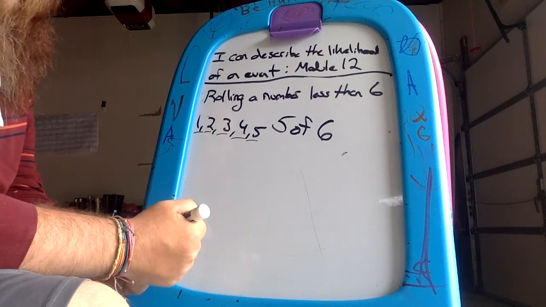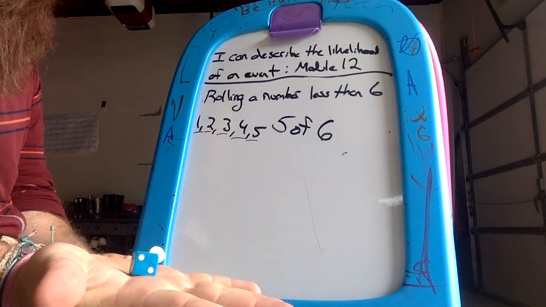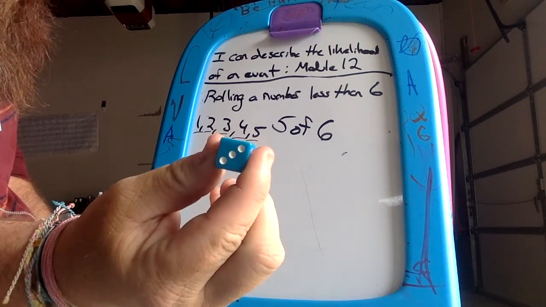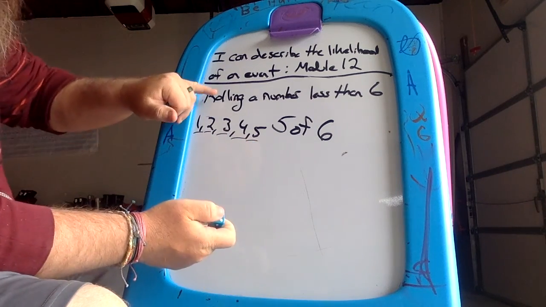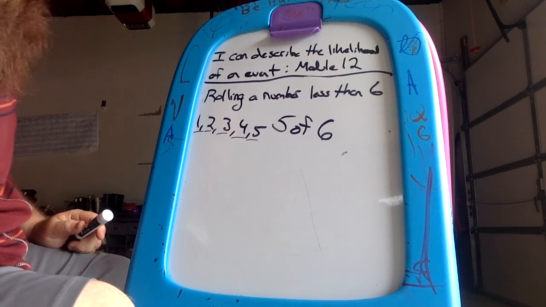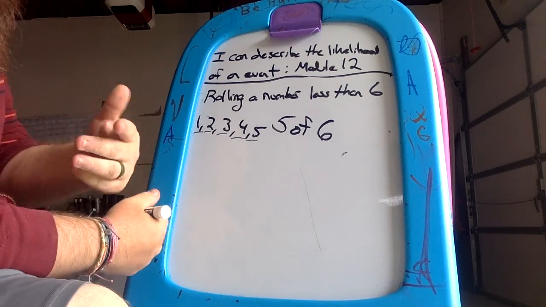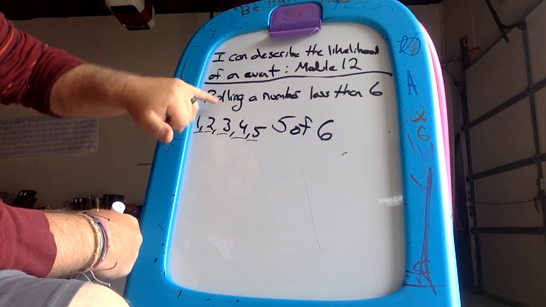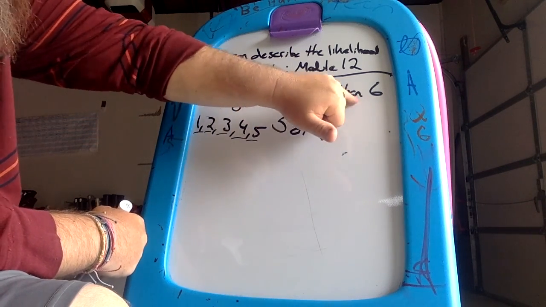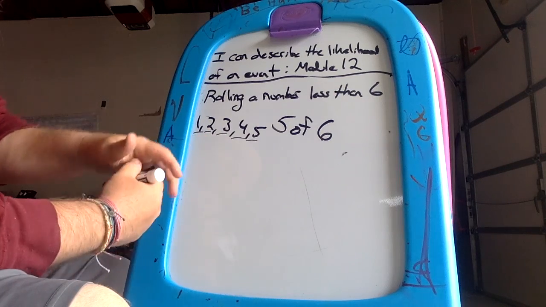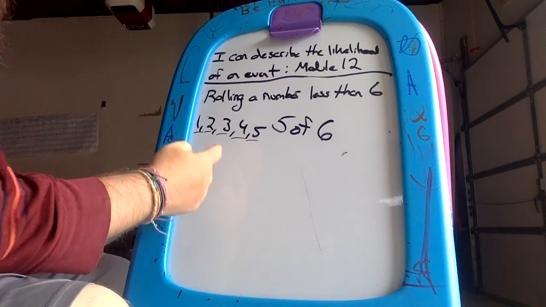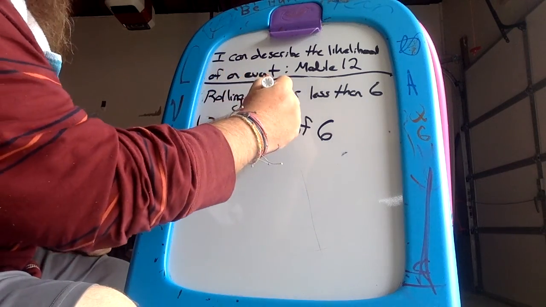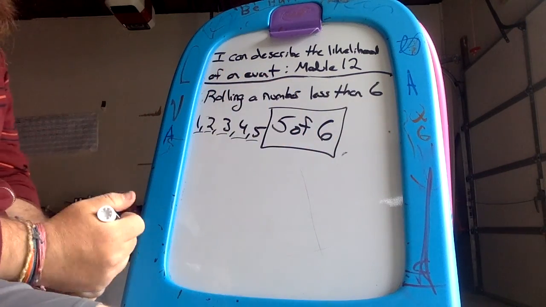So if I take a number and I want to roll it, I want to get less than 6. I'm going to roll my dice. Okay, and look, I wound up getting a 3. I keep doing that, but the question's saying, I'll roll it again. I got a 2. So you can keep doing that. Eventually you will get a 6, but the question is not saying that. It's saying, what's the probability of rolling a number less than 6? So the probability is taking the 6 sides of this and knowing that there's 5 sides less than 6. So the answer would be 5 of 6.